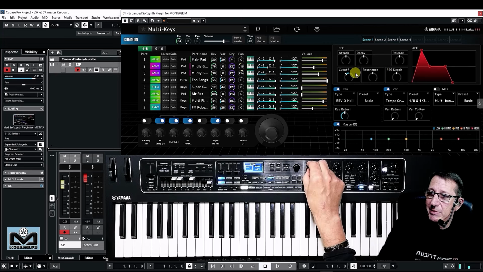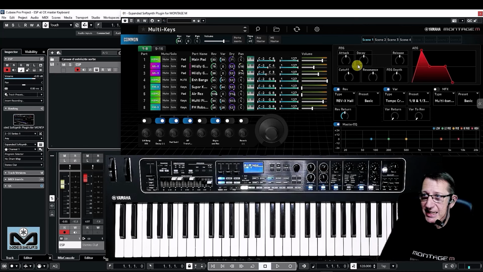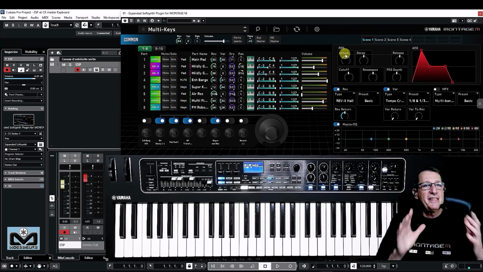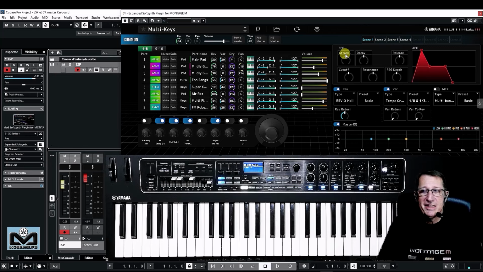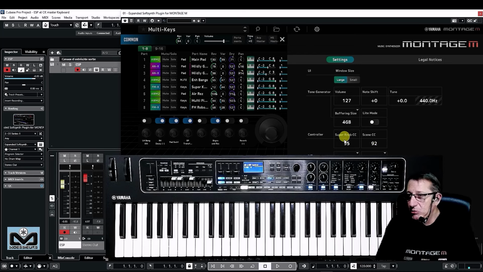Of course, sometimes you need to catch the value. It can take a little bit of time. And the great thing, see on the top, we have scene memories here. And I can set the control change for the scene memory. So I can open with my CK because the values are here in the settings. I hide the rest, but we do not need it. For the super knob, it's here, it's 95 by default, 92 for the scene memory.